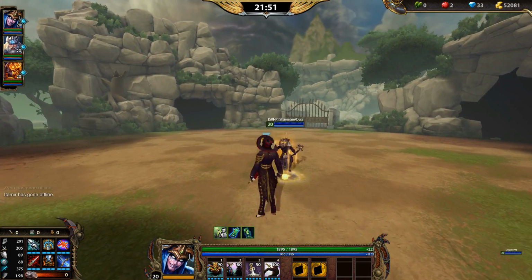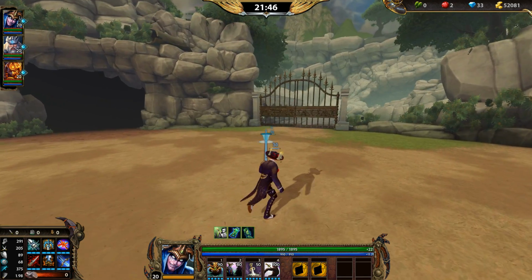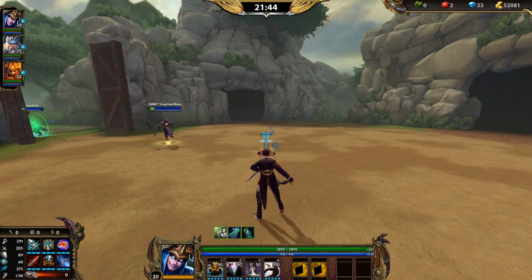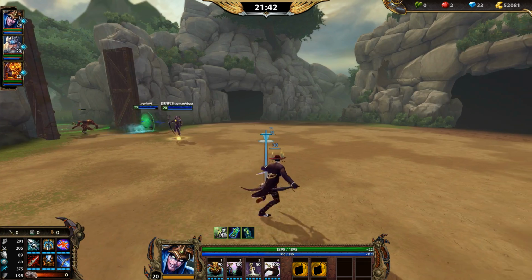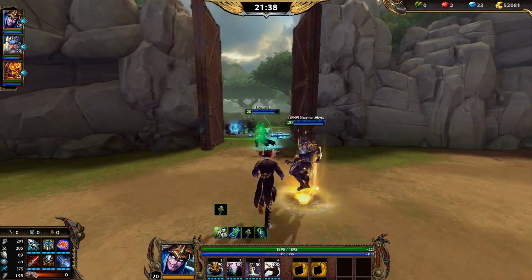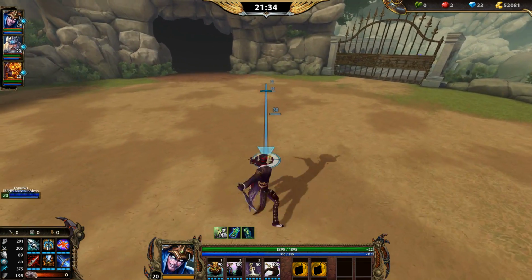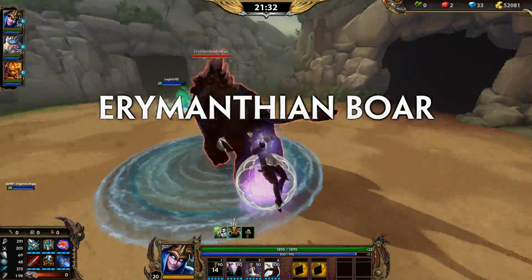Now this is the first boss that you encounter. This is the boar. I forgot what it's called. If you guys aren't aware, this represents Hercules' lore, where he does the 12 impossible quests, and 3 of them are part of this game. One is the boar, the other one's the lion, the Nemean Lion, and then the other one is the Hydra.